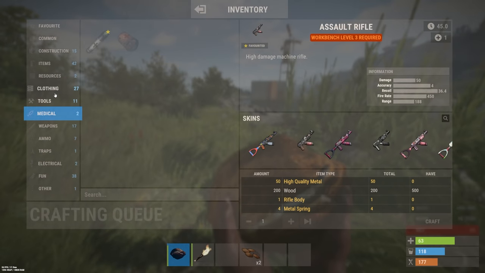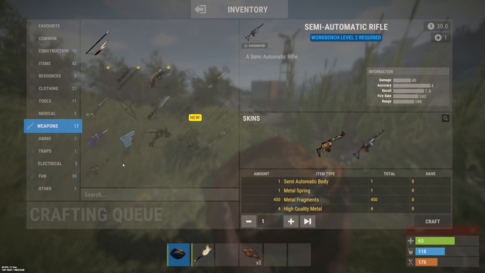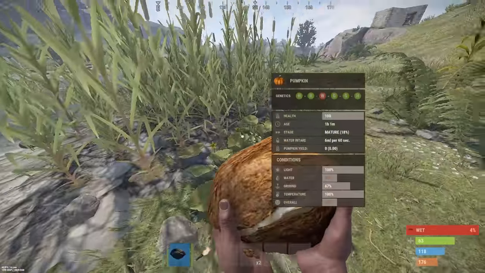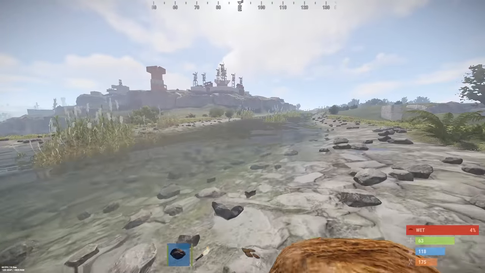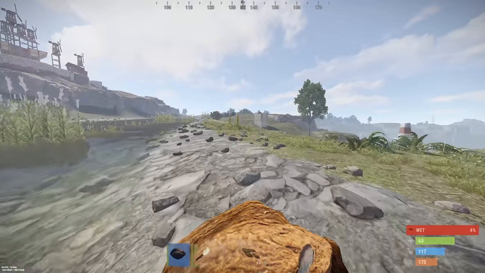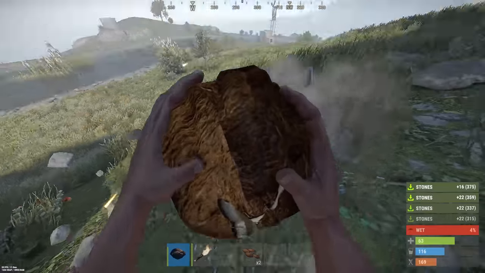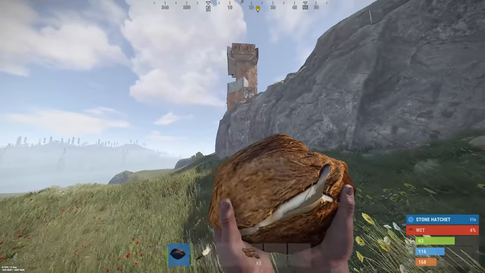I do have some blueprints on this server. I have double barrel and I have semi-automatic rifle. And I think I have 5.56 as well. So if we somehow miraculously make a tier 2 workbench, then we might be able to make ourselves a rifle. So all those nodes up there I can get, right? Is there a turret up there as well?